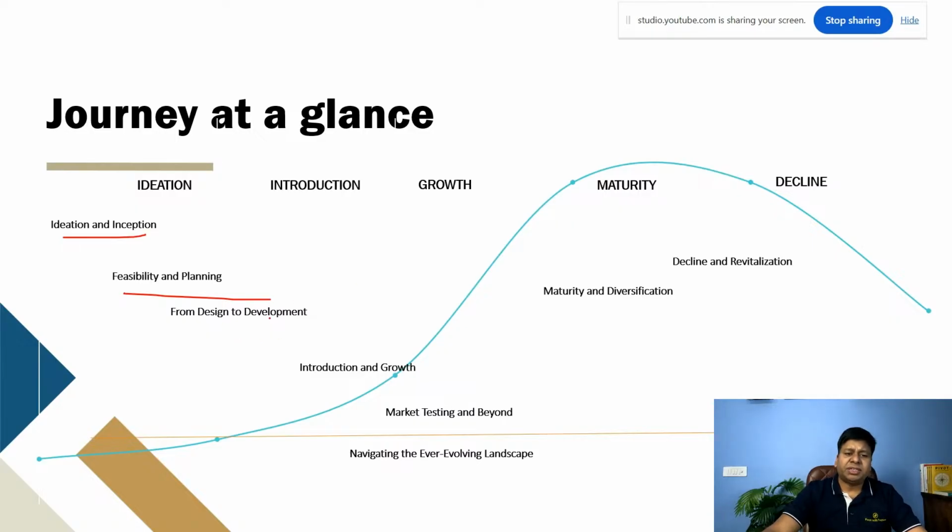After that, we discussed design to development. We discussed the lean concepts here, the value stream, and also some design thinking tools. Then in the introduction and growth phase, I shared thoughts on the growth parameters, how to test them, what the right KPIs are, and how to set up the right OKRs. We discussed evidence-based management. And in the last session, we focused on maturity and diversification, right?